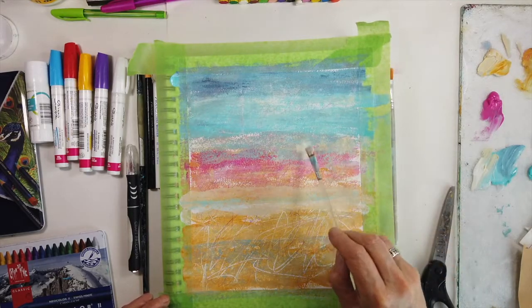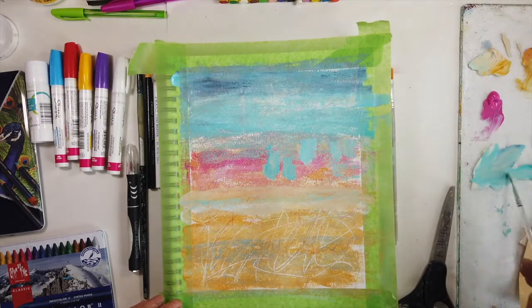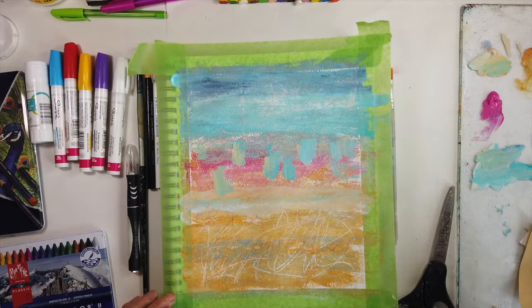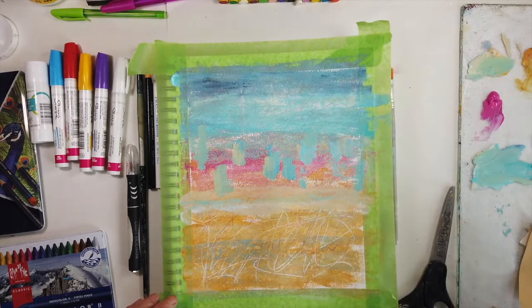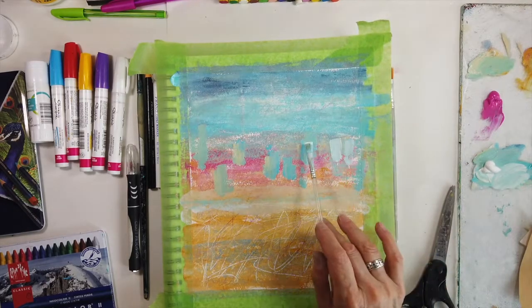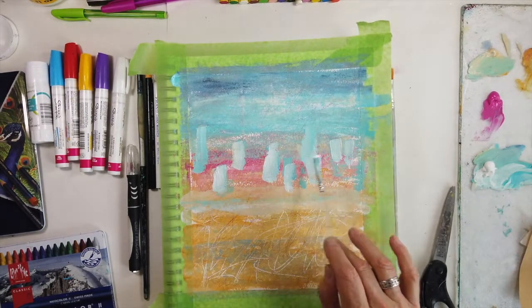One day at a time, one layer at a time - because that's how we get through this day, this life. I also believe this process is very reflective of our own life. I thought about what I can put to counteract all this horizontal energy, so I'll put in some vertical lines, trying to maintain the same boundary. I like to mix right on the surface - it creates a really spontaneous, not overly planned look or feel.